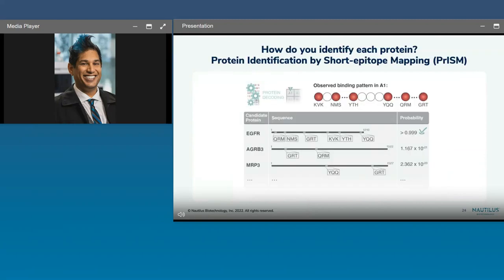To dig into this in a little more detail, one can look at, again, one particular molecule, perhaps EGFR, and observe a binding pattern of a series of short epitopes. One then takes that information and, as I mentioned before, looks across the proteome to say what protein could be compatible with this pattern of epitopes and derive a probabilistic interpretation thereof. So as you can see below, for a series of different proteins, if we ask the question, what protein is compatible with this series of bindings? Even though each probe on its own is not particularly protein specific, the combination of all of them together is shockingly specific, differentiating across many proteins.